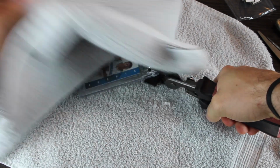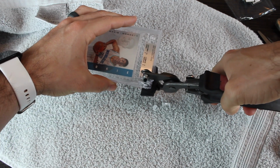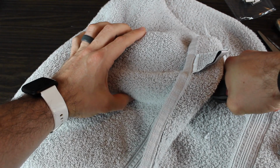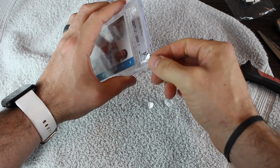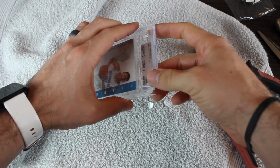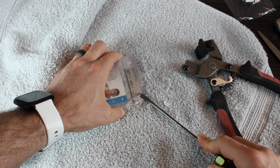All right. Crack. I think I'll come right up here. Try to stay as far away from the card as possible. Oh, damn. So that's why you want safety goggles. A piece of this just shot across the room right here. Alright, so I think that's enough to work in.